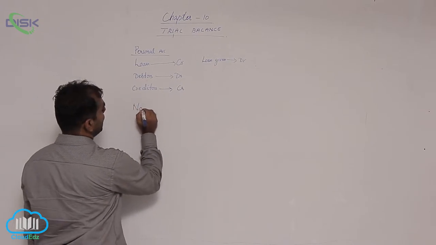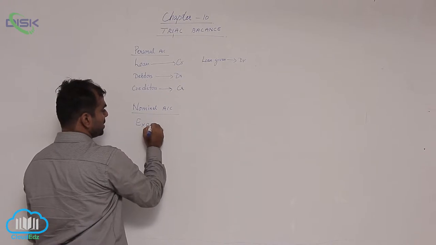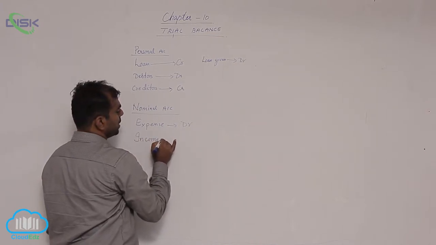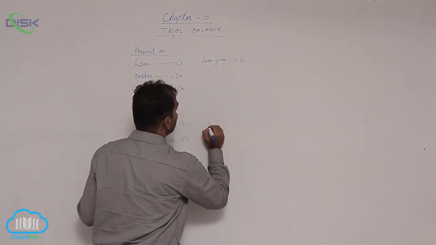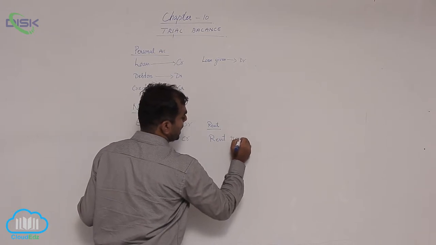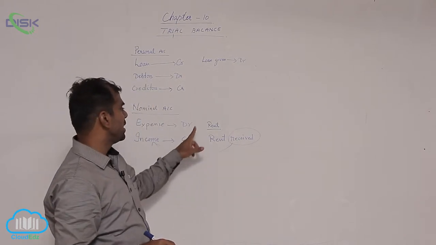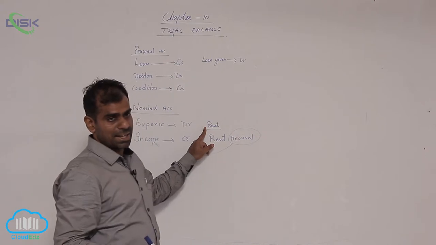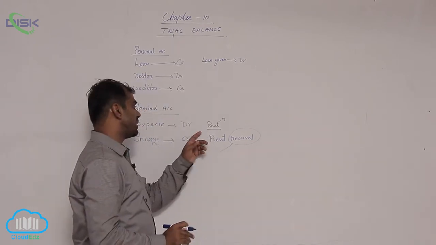Coming to nominal accounts, the rule is very simple. If you see an expense, you should automatically say it shows debit balance. Similarly, if you see incomes, you should automatically say they show credit balance. How to understand whether it is income or not? For example, rent simply given becomes an expense. But if it is given as rent received, the word received makes it income. Therefore, rent received shows credit balance, and rent or rent paid shows debit balance. If it is not given whether it is paid or received, we assume rent is paid — rent and rent paid are one and the same and treated as an expense.